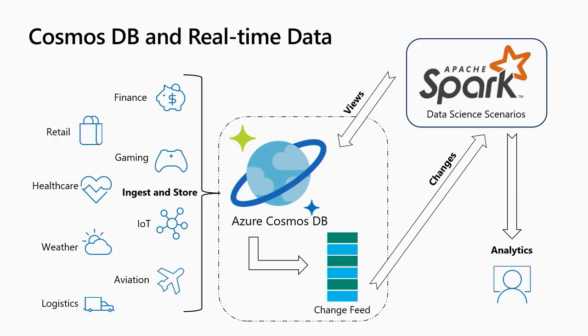Once this data is stored inside Cosmos DB, there's a really useful, a very handy and nifty feature of Cosmos DB called change feed. And to simply define what change feed is, it's nothing but a backend commit log on top of Cosmos DB that shows you what data is changing in Cosmos DB in real time. So if you actually wanted to see what's happening in your Cosmos DB account in real time, this comes out of the box. You can see whatever's happening in real time with change feed.